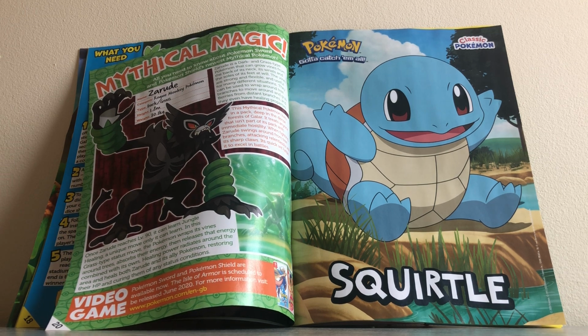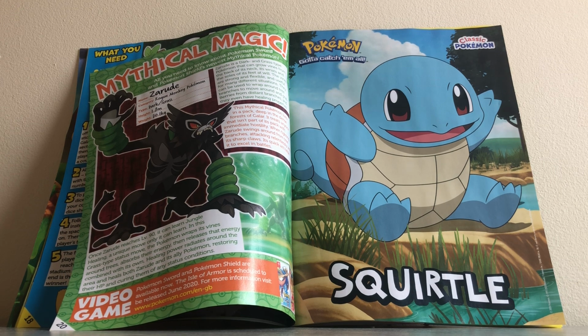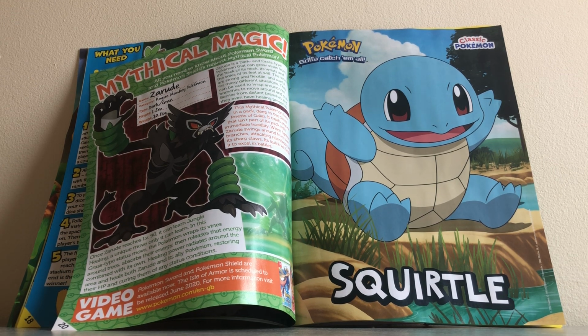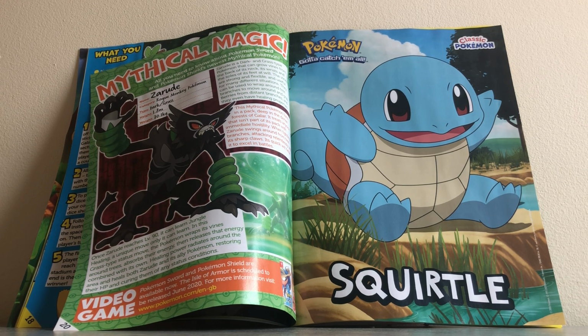I even remember when Hidden Fates came out, I thought, I should really buy some, just store it away, it'd be a good investment. I didn't do that, enjoyed opening it, and don't regret opening the products I did open, which wasn't many. I opened a tin and a couple of loose packs, that's about it. But look at the prices now of a tin, you're looking at 50, 60 quid per tin, which is crazy.